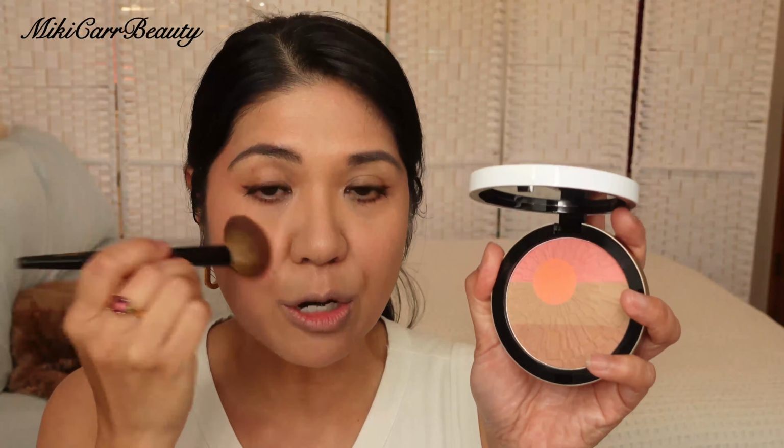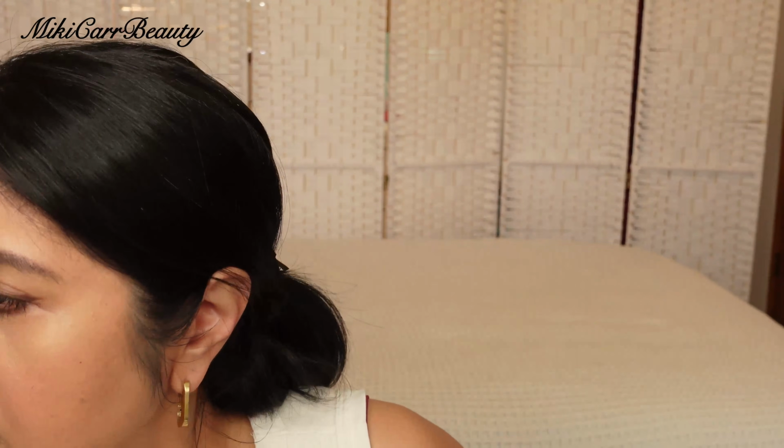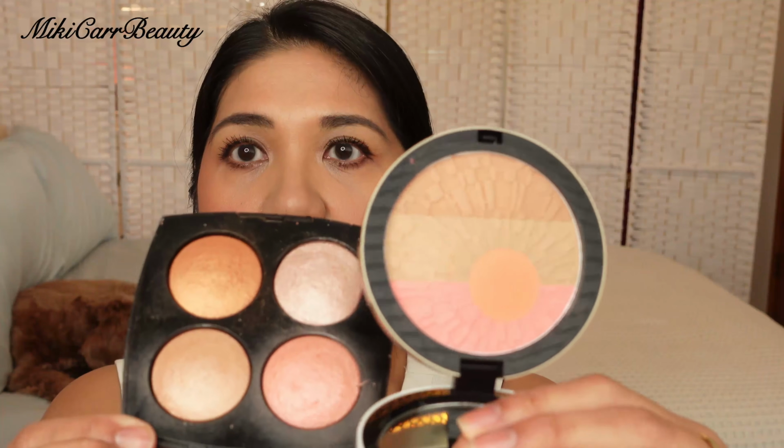Okay, it is buildable, but you have to be super patient, in all honesty. But it's really pretty. It reminds me a little bit of the Chanel quad that came out maybe 2 years ago, the quads of the cheek palette, and I'll show it to you in a bit. I can't really put it up because one of those shades fell out. So it reminds me of that color. The peach one reminds me of this palette here, in that it's peachy.